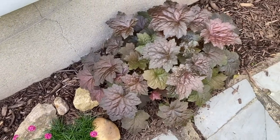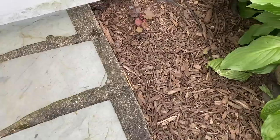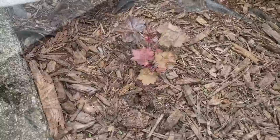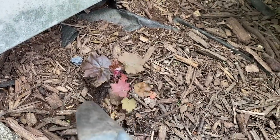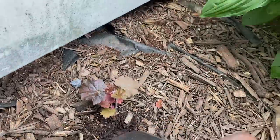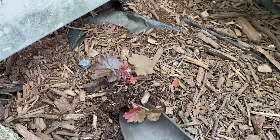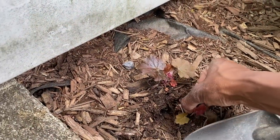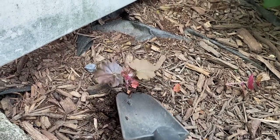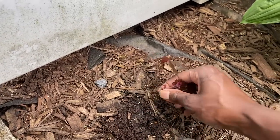So last week, as I was walking down this path, I noticed that I had a voluntary heuchera, and here it is. I am going to dig it up. It came from the plant that is on the other side of the walkway, I guess, and it must have blown across. Now I have landscape fabric all underneath all of this mulch, so the heuchera had rooted on top of the landscape fabric. So I'm just gently pulling it out, and we're going to pot it up in one of our planters in the back. And I hopefully will be able to get two additional heucheras from this.